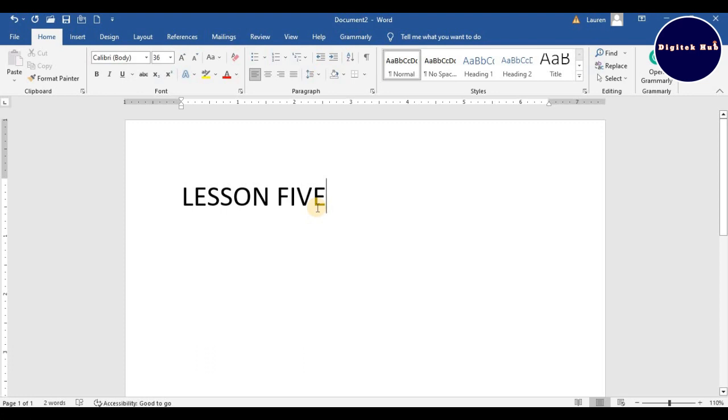Now assuming I want to add spaces between my text, anywhere this is blinking, you just need to press your space bar.